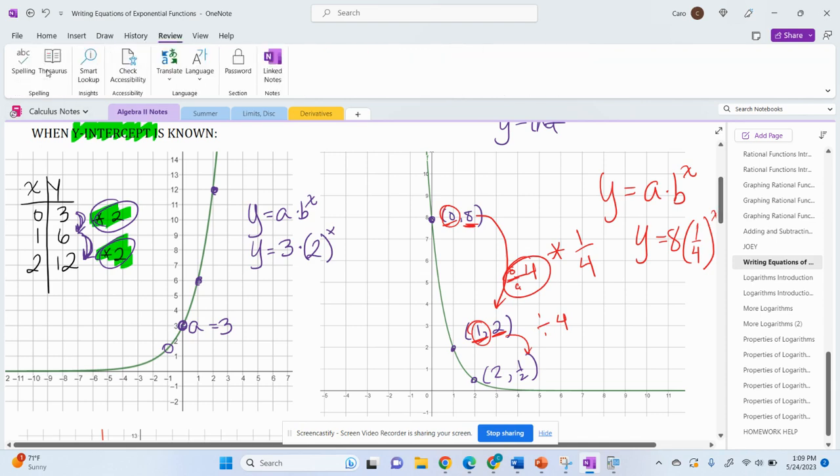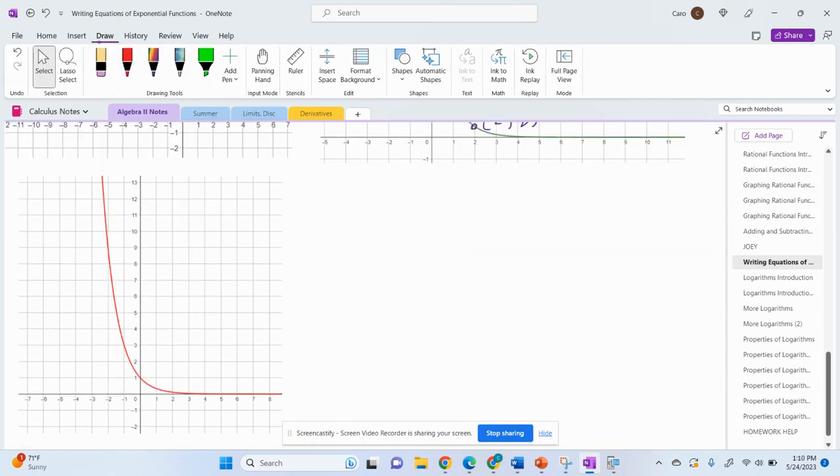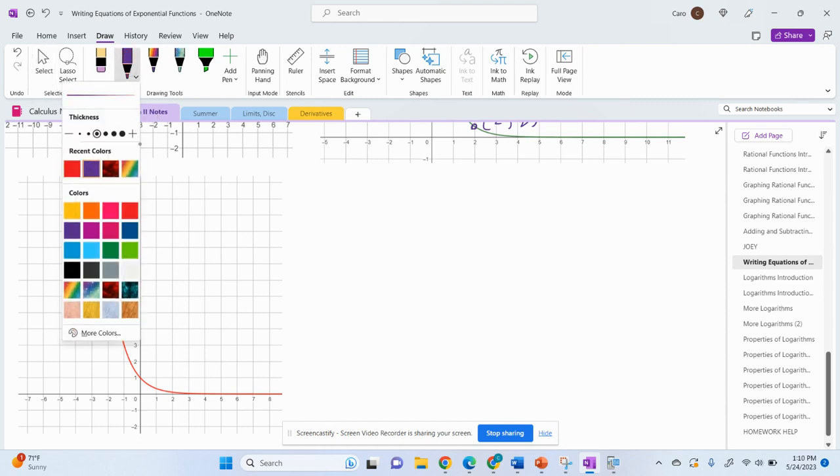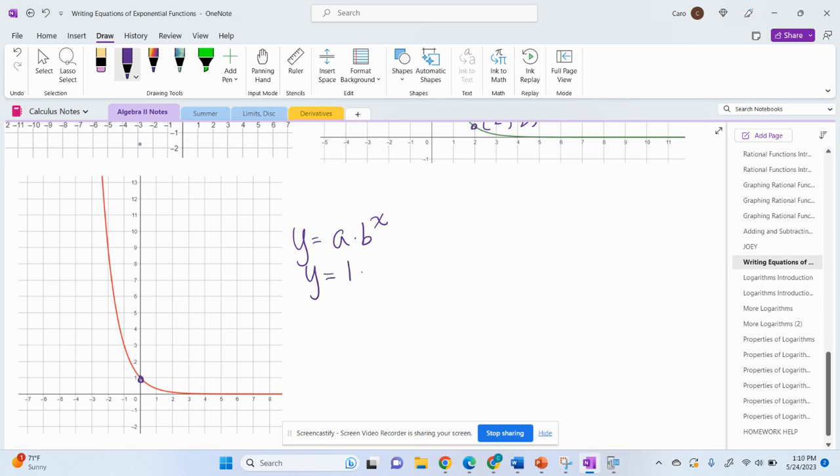Okay, so let's try one more like that. Here. Okay, what if I have this graph? So this is decay. I'm expecting a b value less than 1. I have a y-intercept of 1, so not much to do there. I have the (0, 1). Okay, I have (-1, 3). And this one looks obvious. It's (-2, 9). So to go from y value to y value, I divide by 3.